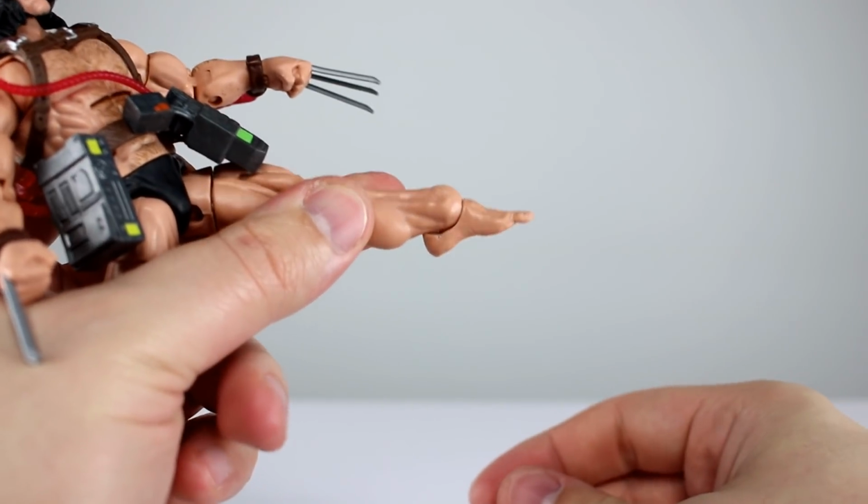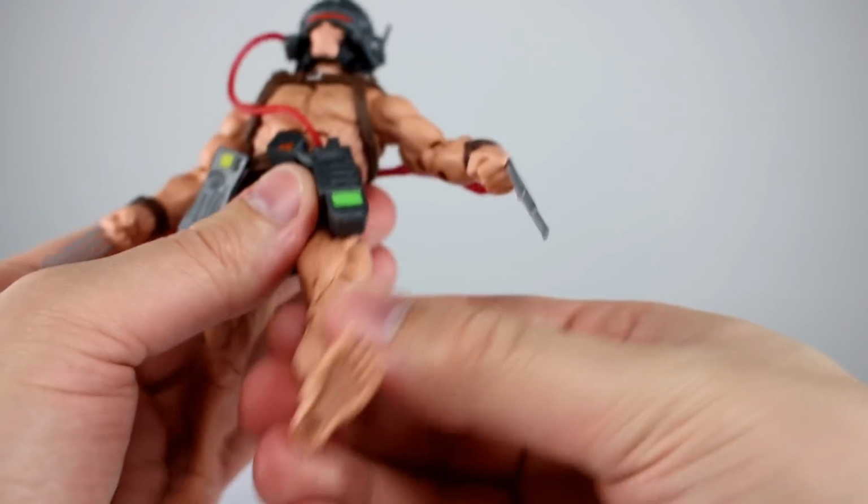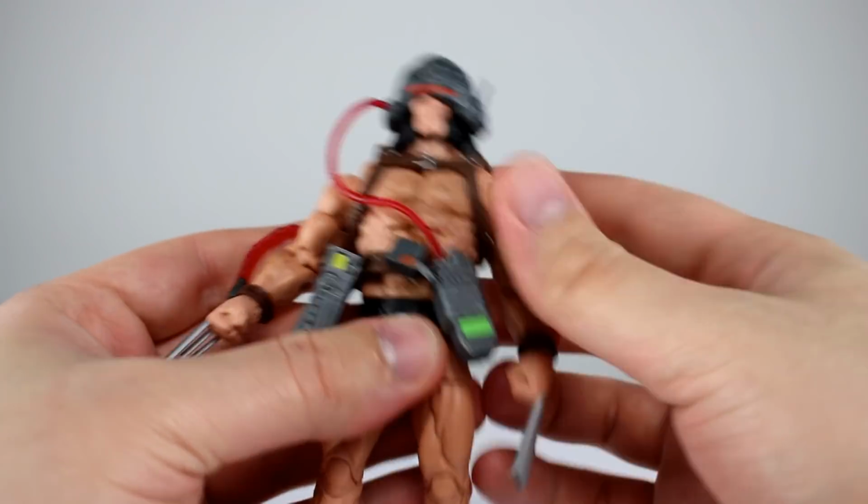Ankles do work really nicely. They go all the way back, really far forward, and you get a solid ankle rocker out of that swivel hinge. So it's a really, really strong release.